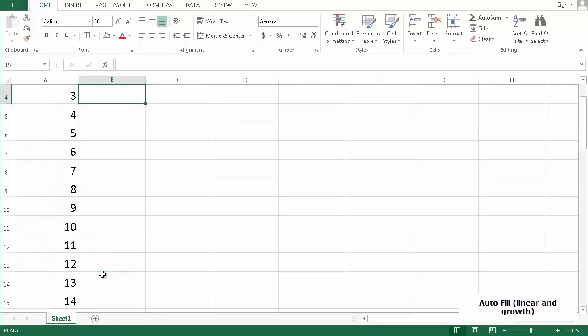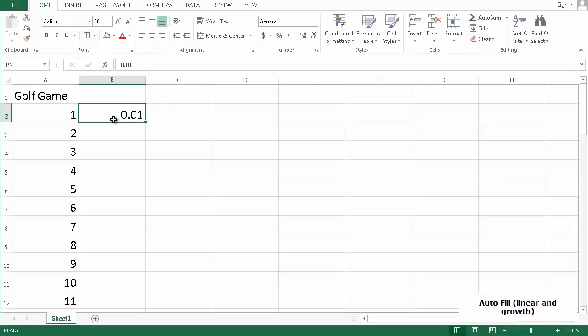Betting a penny is nothing. You just double it on the second hole and double it again, double it again. It couldn't be that much, could it? We'll see. Small change, penny is nothing. So let's try 1 penny. Now here's the thing. We're doubling it every time. So this is not a regular autofill. This is called a growth fill.